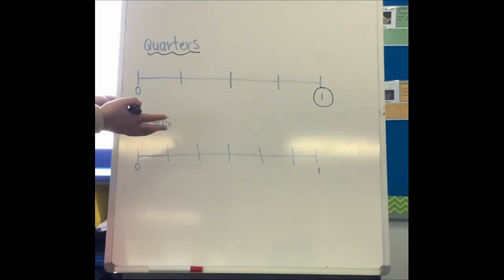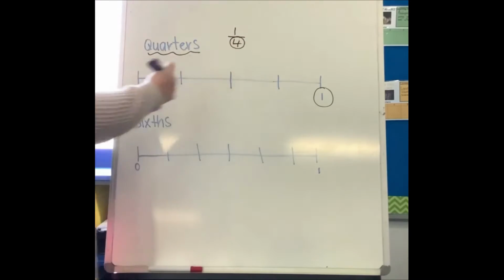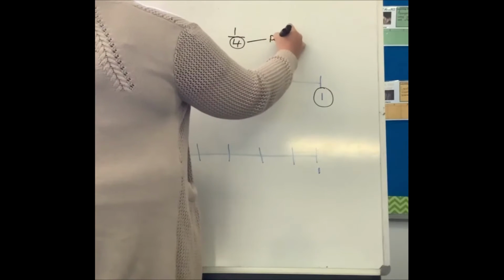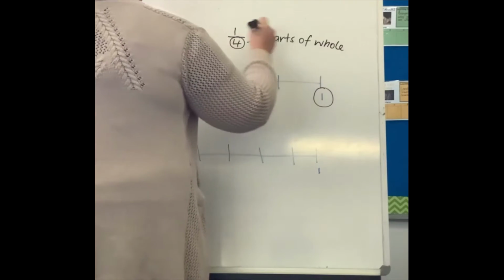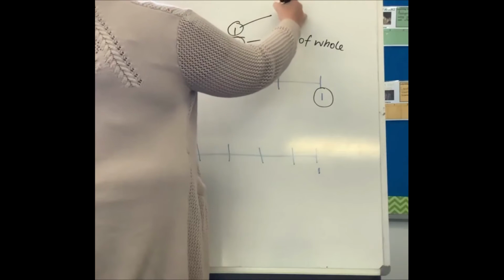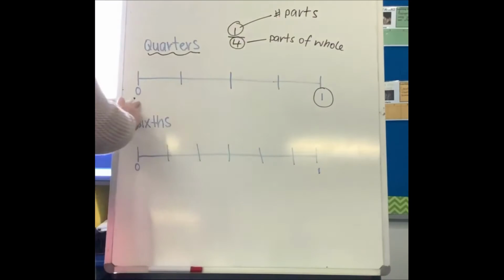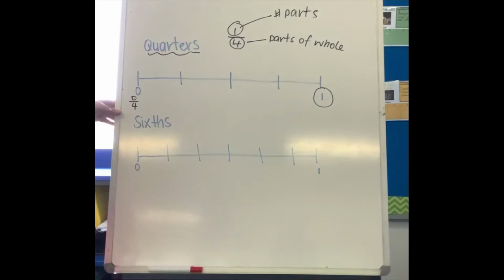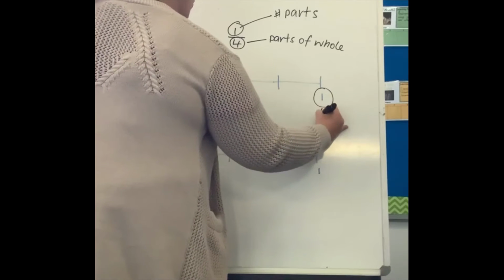So we know that when we are writing fractions like 1/4, the number down the bottom here, the denominator, represents parts of a whole. So this is the parts of a whole that our whole is split into. And this number here is the selected number of parts. So we have 0, which represents our 0 parts of our whole, which is split into 4. And our whole would represent all of our parts, which is 4/4.